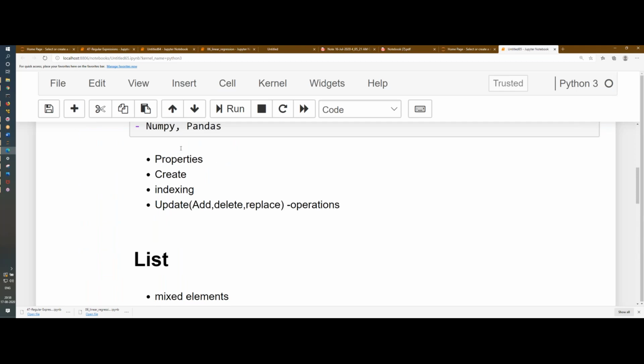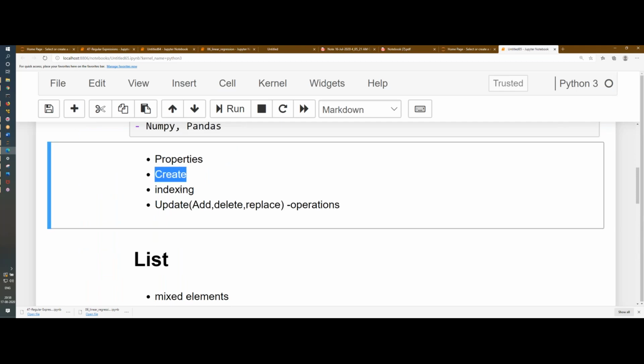We understood two things: what indexing is and how to create an indexing, and how to extract elements from a list, and then properties. So this is what we understood. I think these are all things we discussed in the last class, but this is a kind of quick revision because many of you joined, so I don't want to start in between. That's why I have to repeat. But from this update onwards, this will be today's session.